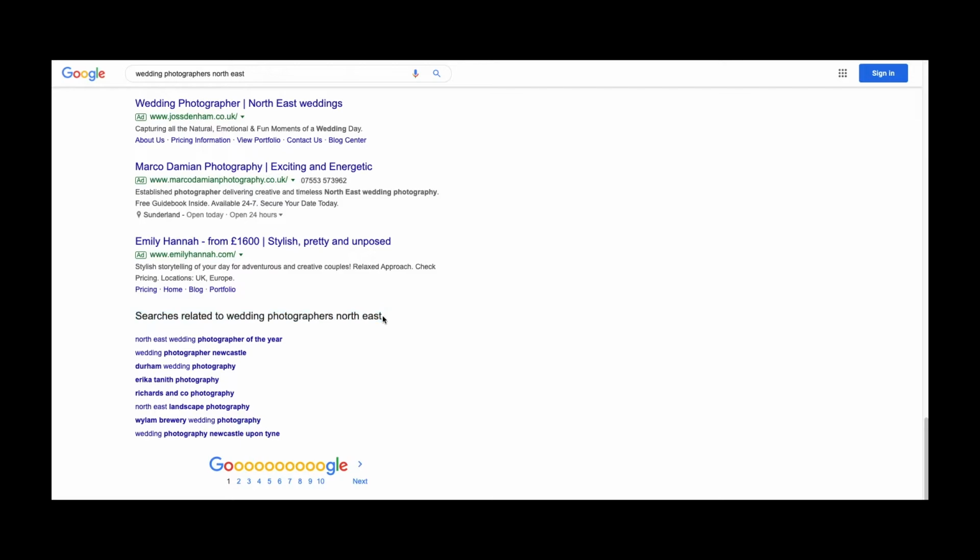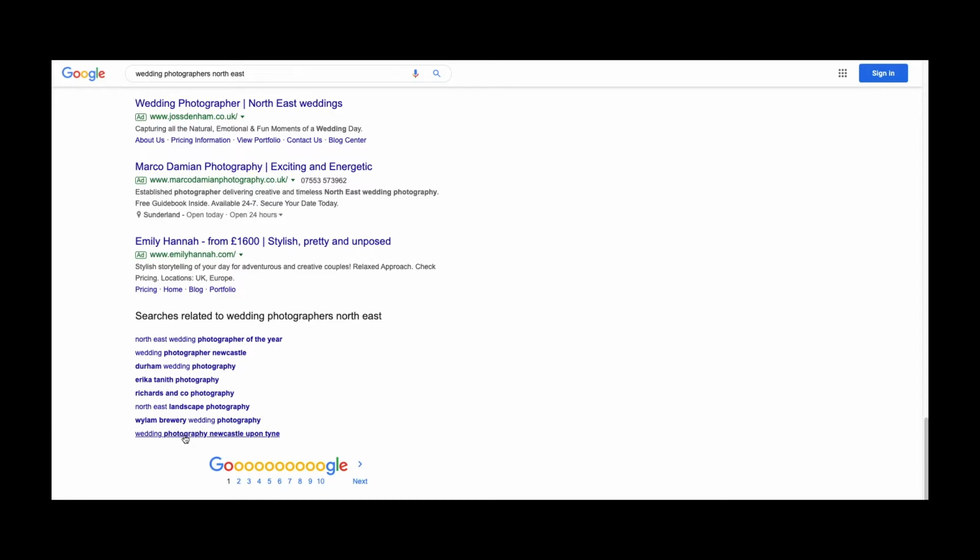This tells you what people are actually searching. You can see Northeast wedding photography, wedding photographers Newcastle, Durham wedding photography, Erica Tanith photographer, Northeast landscape photography, Wylam Brewery wedding photography. So you see that there's a lot of these keywords that are available for you to start using and start targeting.